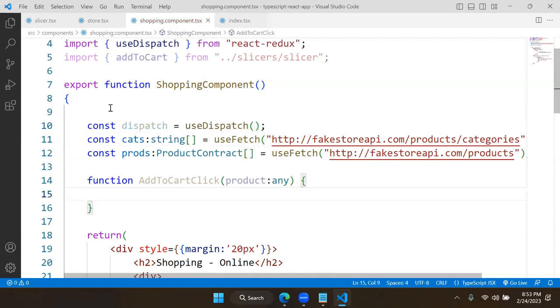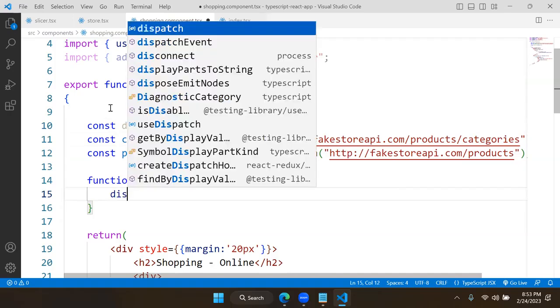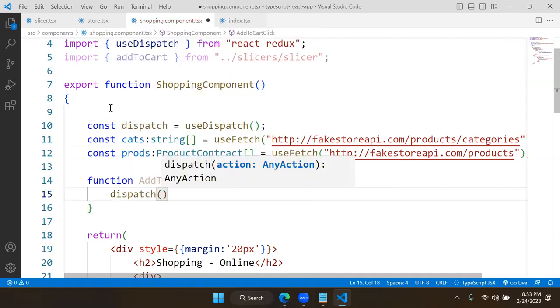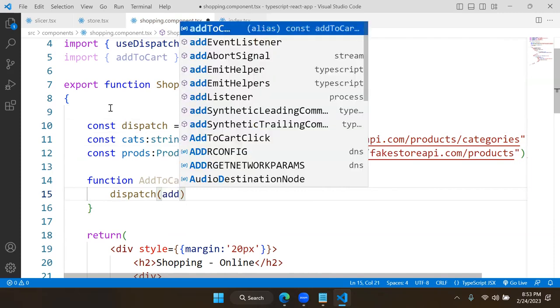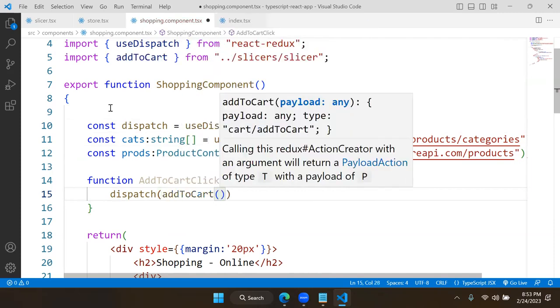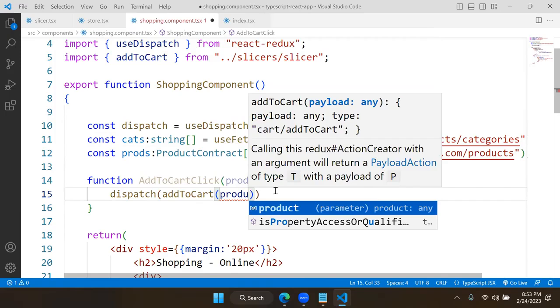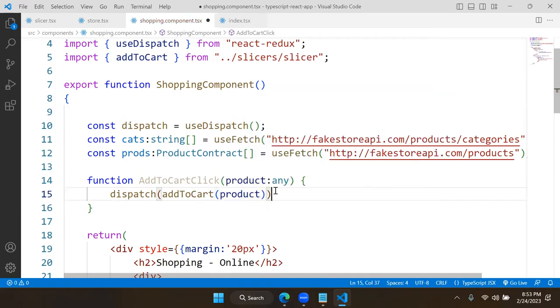So what we have to do? Dispatch, what to send? Action name. What is the action name? Add to cart. Into the add to cart action, what is the data? Payload. It is asking for payload. Payload is what? Product information. The product information will be sent as payload. This is the data it will push into that location. Now what we will do? Add to cart should fire up, and into that we need to send product.